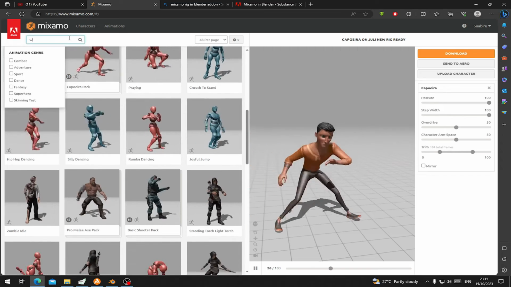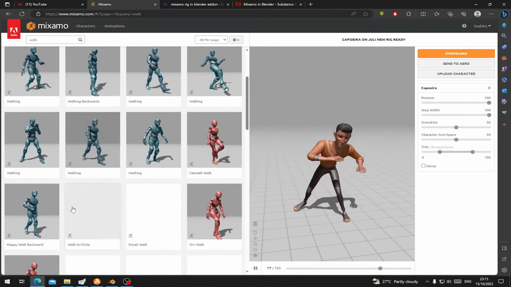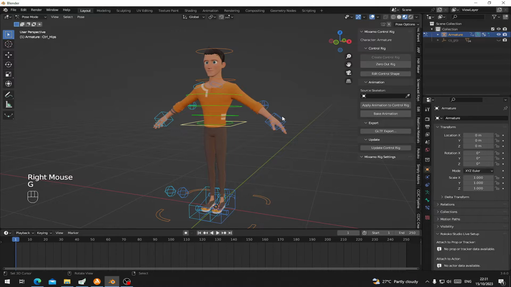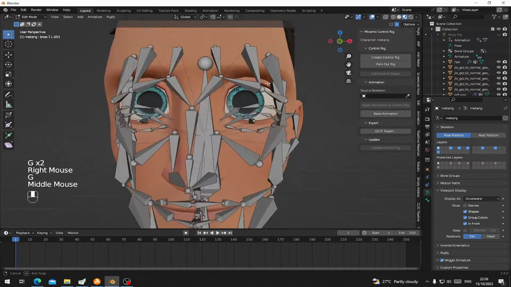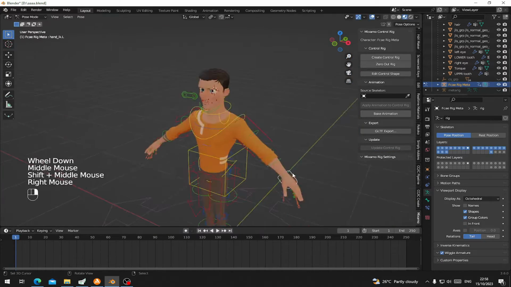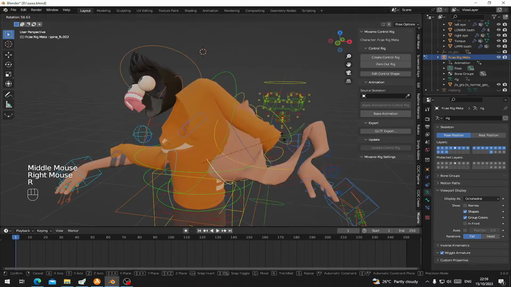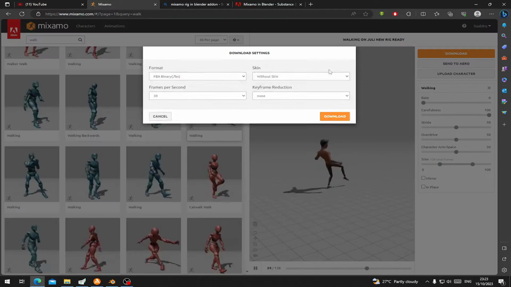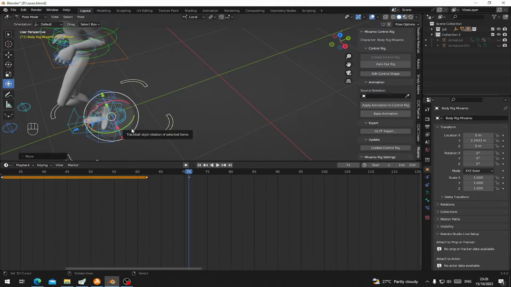In today's tutorial video, we will explore the process of rigging and animating in Blender. We will start by using Mixamo to rig the character's body and then transfer it into Blender to create a complete rig. Since Mixamo can't handle the character's face, we will turn to Blender's built-in Rigify to rig the facial features. We'll merge this rig into one and address common issues. Additionally, we'll dive into adding multiple Mixamo animations to the character while maintaining the ability to animate the face.